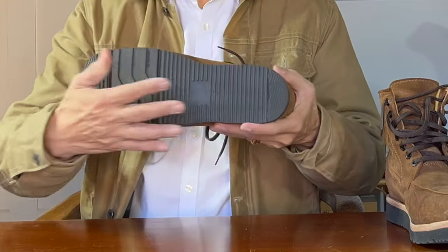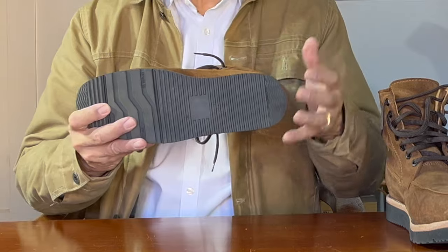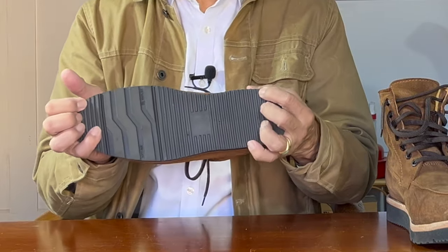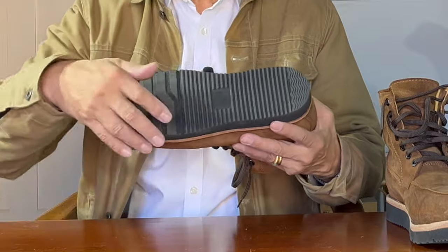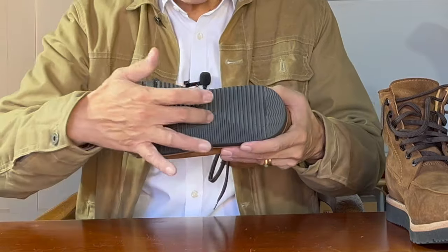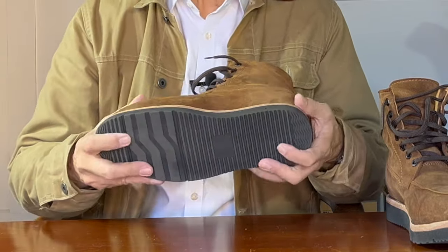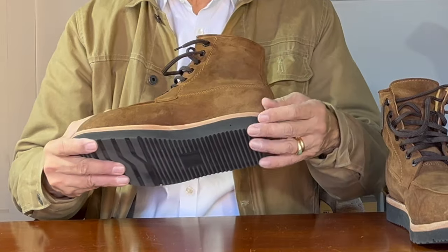Starting from the bottom, they are put onto a proprietary black wedge sole. If you wanted to compare it to something you know, it's a cross between a Vibram Gloxycut wedge sole and the Vibram Christie sole. The rubber compound is actually really soft, so it's comfortable to stand and walk on with plenty of shock absorption. The tread cut into the bottom is a combination of wavy heel and toe portions, thin ridges, and thicker ridges at the ball of the foot. This gives it good grip, and the change from thin to thicker wavy ridges allows for fantastic flex because the ball of the foot flexes really easily, like a Gloxycut would. The compound is also said to be oil resistant, so great if you're wearing these in, say, a mechanic workshop.